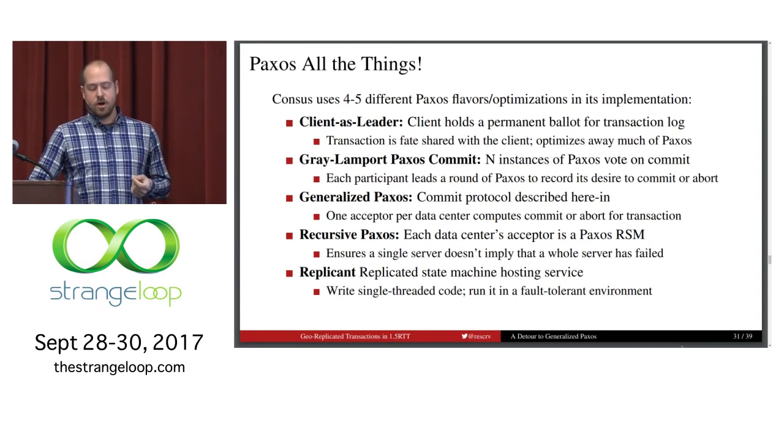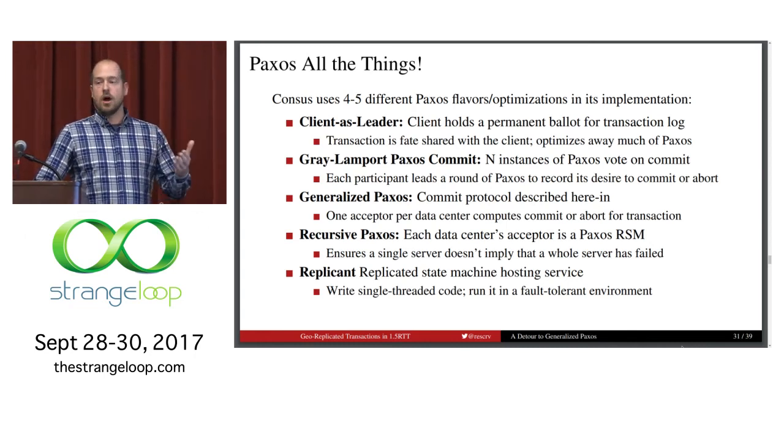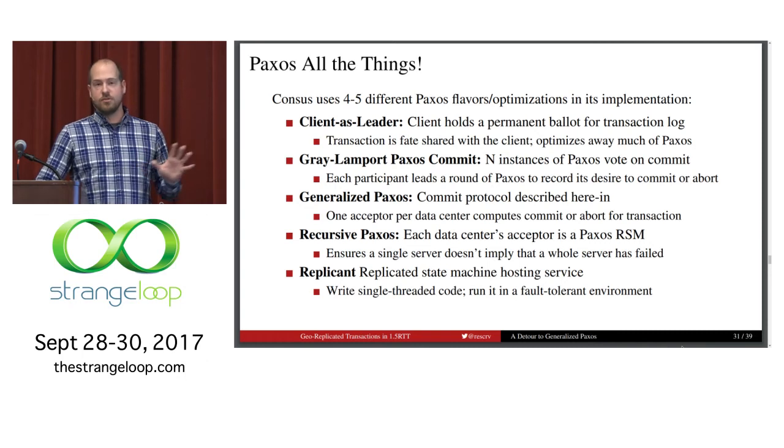And finally, there's a system called Replicant, which is a replicated state machine hosting service. So you can write just straight line code, C, C++, anything that compiles into an ELF binary, but it doesn't have to be that. It talks over a pipe, so anything that can read and write over a pipe would work. So you write single-threaded code, and then you make RPCs from your client library. And it will automatically run the code on 5 different machines or 10 different machines, and feed it the RPCs in the order of the client's calling.